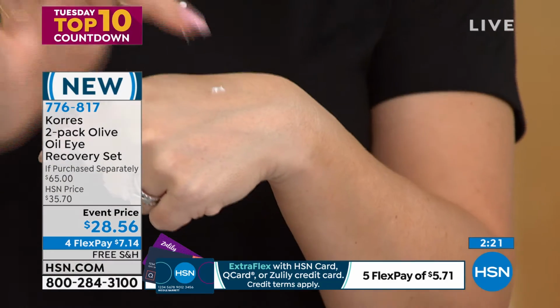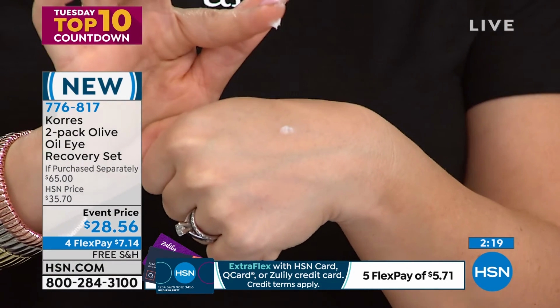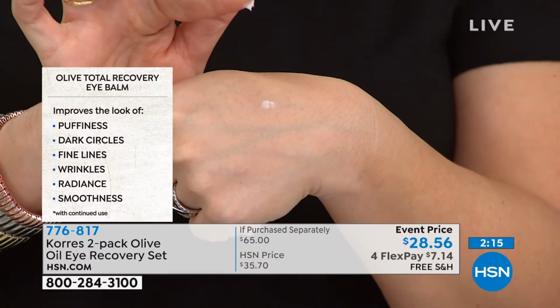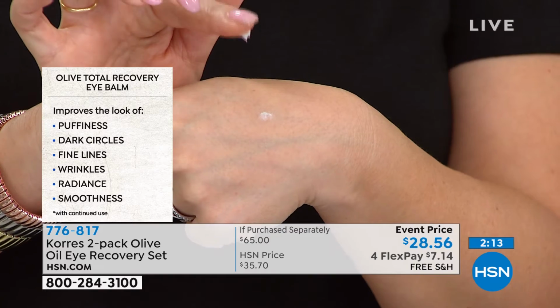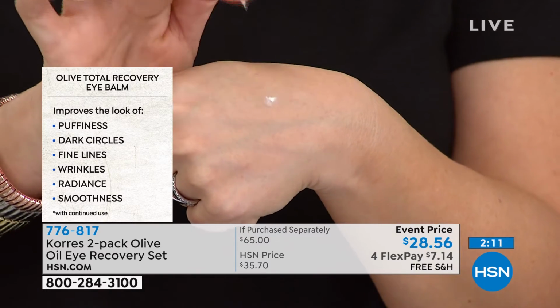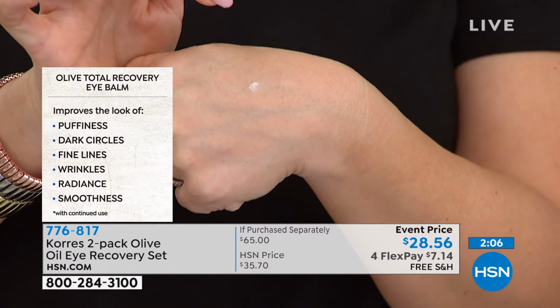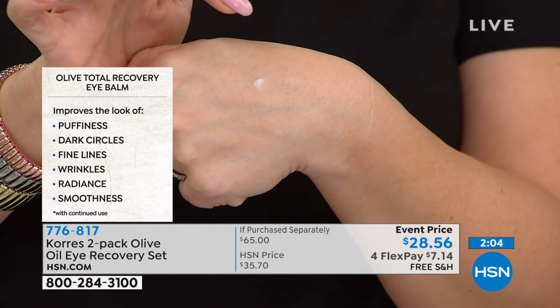I was just doing it so you could see the texture. I mean, a very small amount will go a long way. So when I said you looked in the mirror, and look, dark circles, Liz, I've had that my whole life. I've always had dark circles. That's not a tired thing. That's not an aging thing. I've always had dark circles under my eyes. Me being tired and aging definitely made it more of a situation.